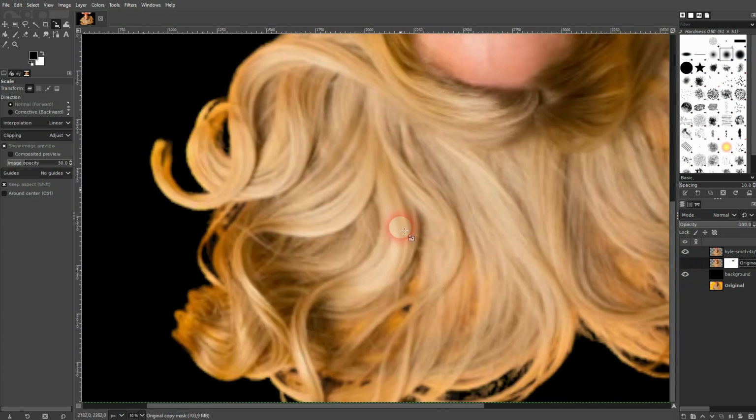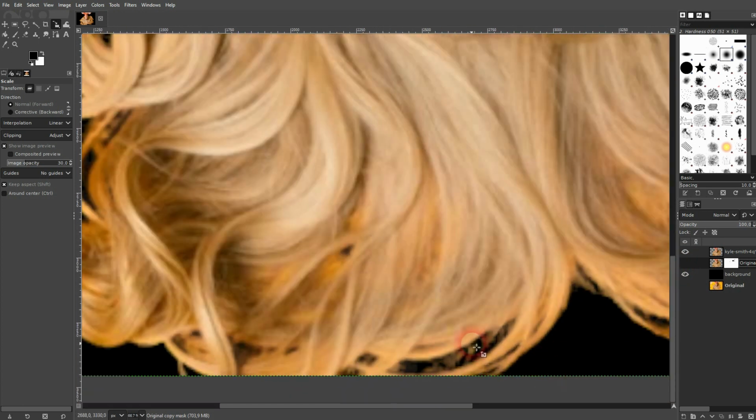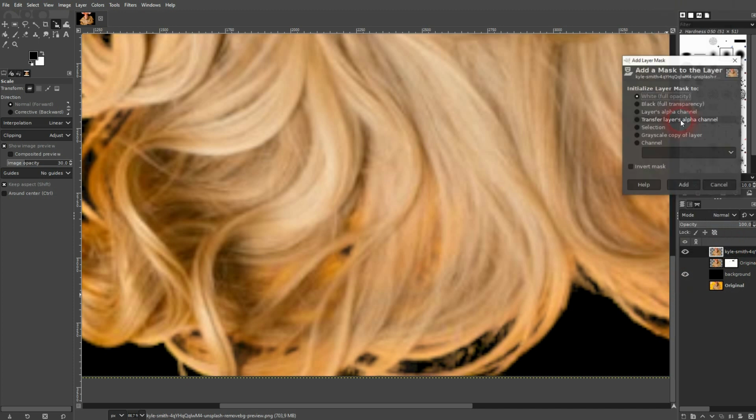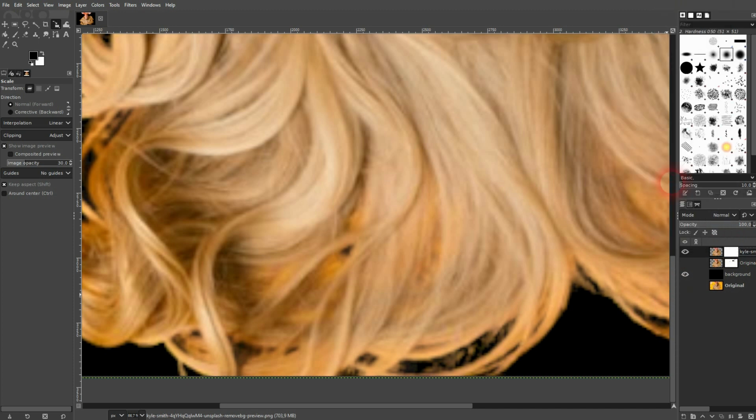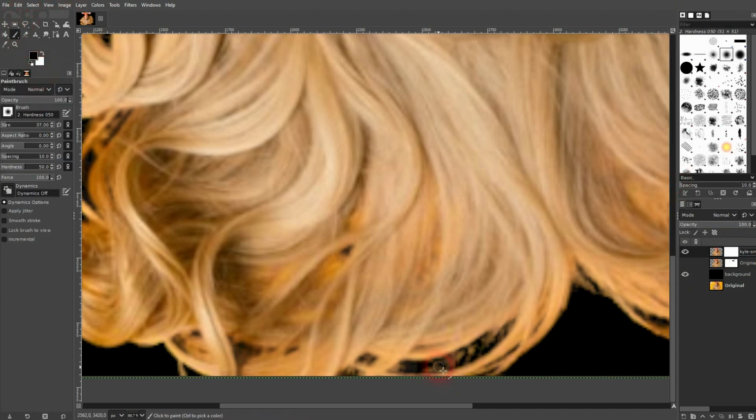And these nasty areas right here in the hair, they were cleaned up somewhat successfully. After you've done that, it's still a good idea to use a mask and then go over smaller spots using the brush tool, for example here. So you will not get perfect results even with these AI tools, with these automatic tools.